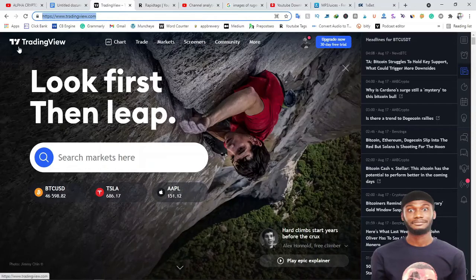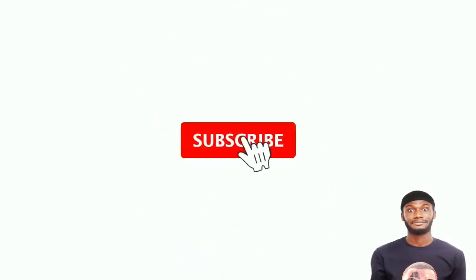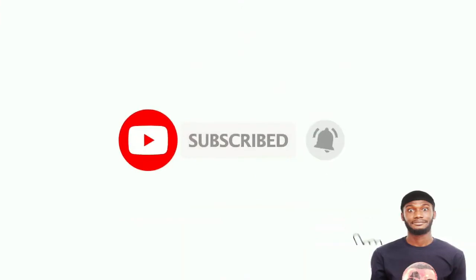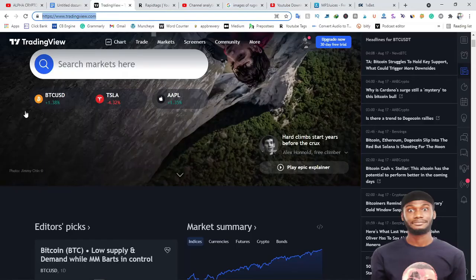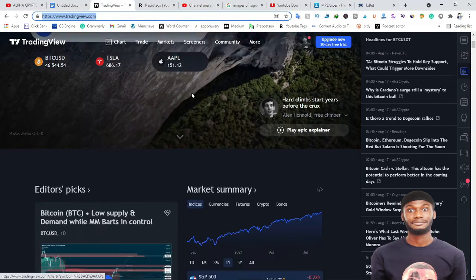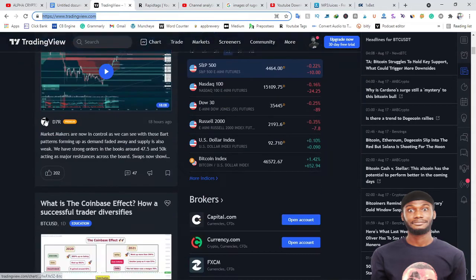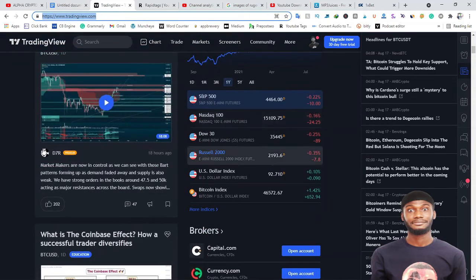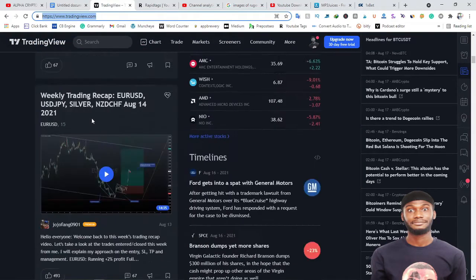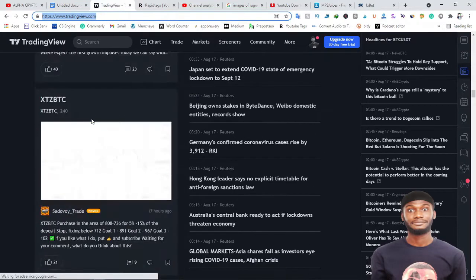On this side of the website, you see TradingView: Look before you leave. Then you see the different cryptocurrencies and the top cryptocurrencies and stocks. So you have Bitcoin paired with the US dollar. This is the current price of Bitcoin there. That means Bitcoin has just pumped 1.39%. We have Tesla, we have Apple stock and stuff like that. Then you have people sharing their tips and their projections, their predictions of the market. There is a lot of stuff going on here. This is not where I want to focus on TradingView.